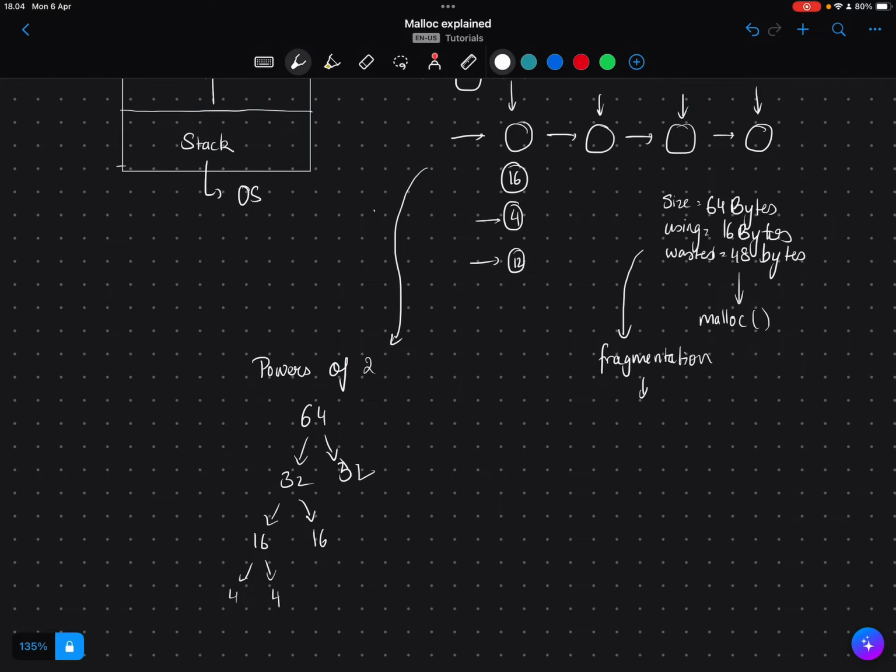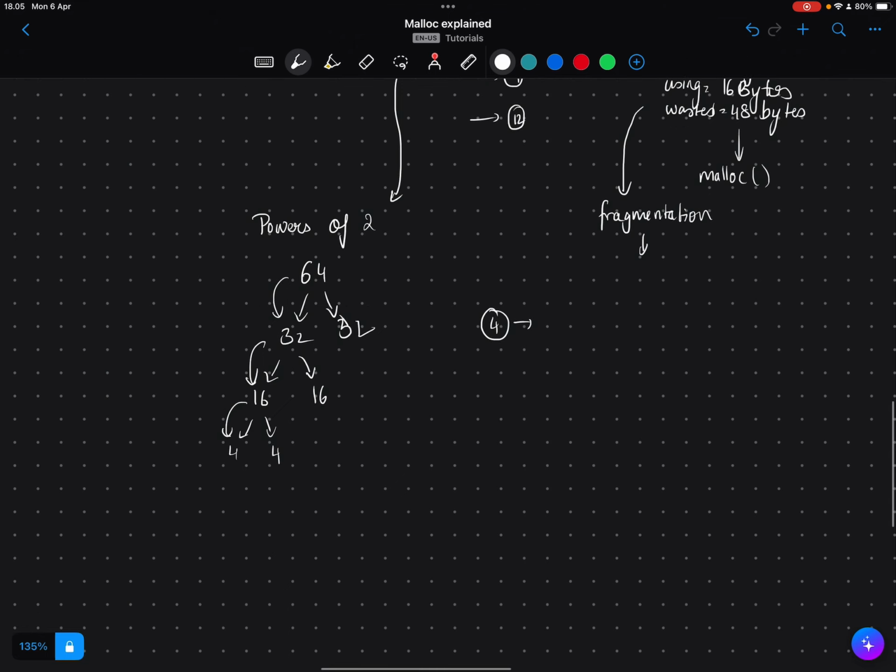So if the user wants to get only 4, then we would start breaking it down from 64 to 16 and then to 4, and then we would only give them a 4 for the node. This way we are minimizing the amount of memory being wasted. You don't need to know the exact implementation details, you just need to know that this is a trick people use.